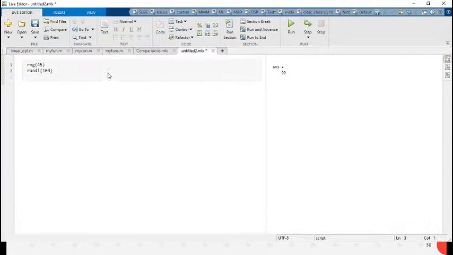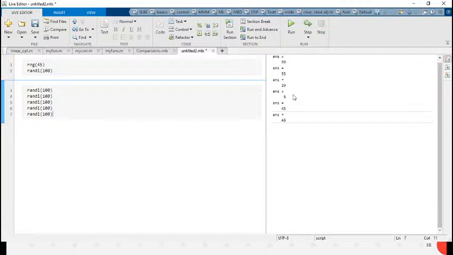Let's say that I have multiple iterations. Let's say I want to run for 5 iterations, and I'm going to paste 5 times, right? And I'm going to run this. You see, first values right now show 55, 29, 8, 45, 48.